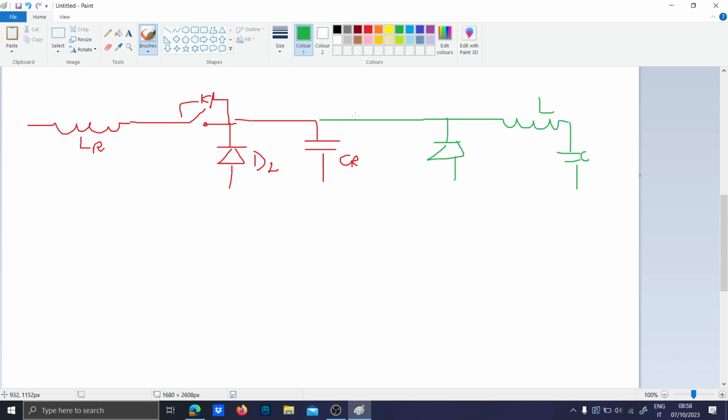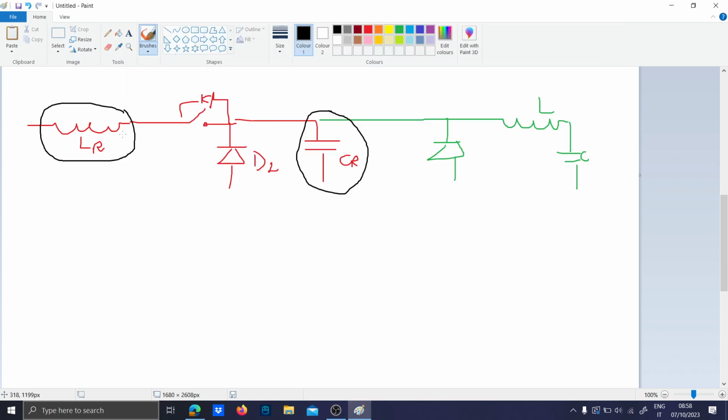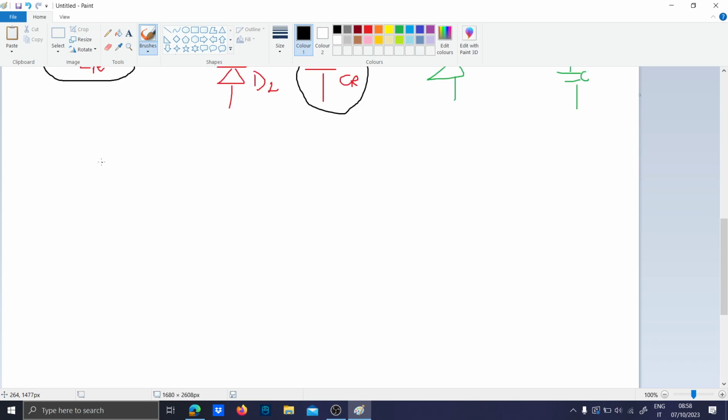So now we will analyze this and find the condition to make it work. Because the problem with this circuit is to make resonance between LR and CR. If some conditions are not respected, well, you are basically screwed. And I will also show you in the simulation that if you don't respect this condition, something bad will happen. So, the graphs that we know are like this.